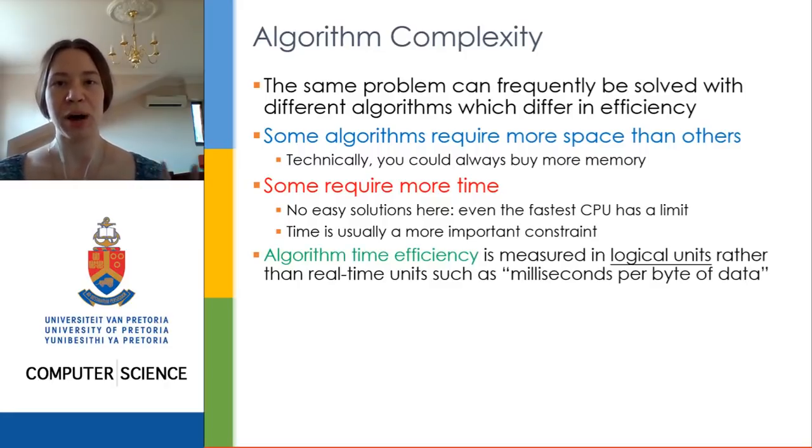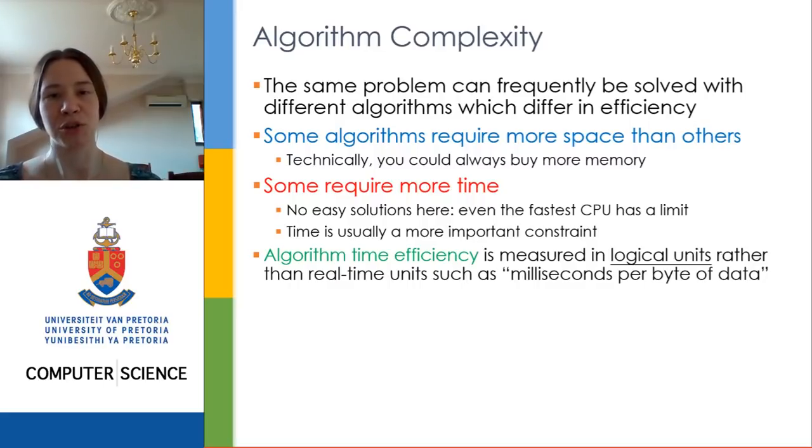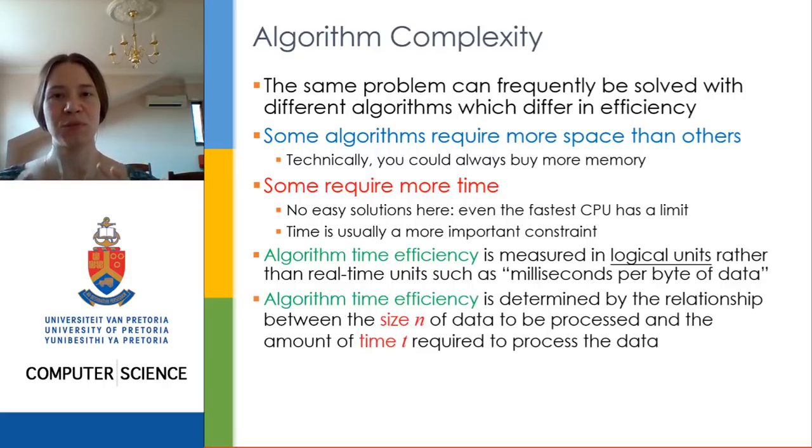We are going to learn how to measure time efficiency of an algorithm, but before we step into the details, what you need to realize at this point in time is the way we're going to measure time efficiency. How fast does your algorithm run, given some data set you have to process? We will not talk about exact objective speed. So we will not speak about milliseconds or per byte or something like that. Rather, we are going to speak in logical units. So we will try to figure out what is the relationship between the total number of data items n and the time spent t that your algorithm will take.